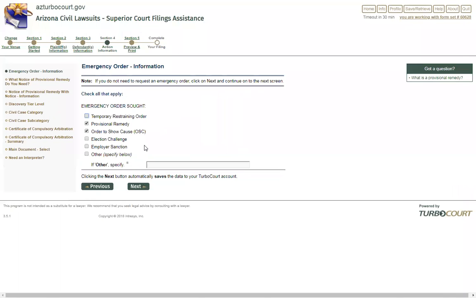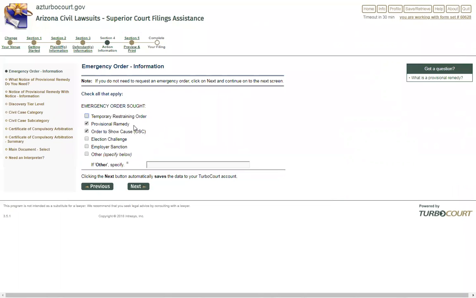I'm clicking next. And so now I want to show you a more complex initiating filing. And it's more complicated because I'm requesting a couple of different emergency orders, a provisional remedy and an order to show cause. And I want to show you what AZTurboCourt will do with that to support you. Okay.